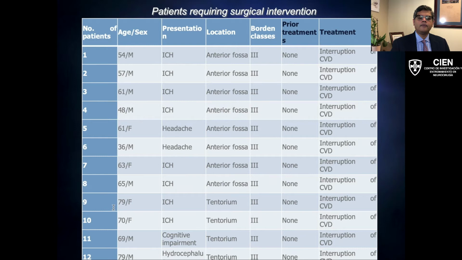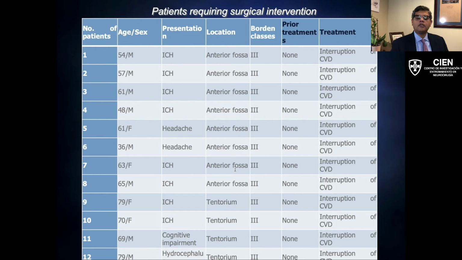Now, I want to show you some of the patients who went on to direct surgical intervention without any kind of endovascular approach. And you'll see the vast majority of them were anterior cranial fossa dural AV fistulas. Now, the reason for that is a lot of them are supplied by the ophthalmic artery. And though there have been reports of embolization to the ophthalmic artery, I think there is some risk to that, risk of vision loss, embolizing the ophthalmic artery, though you're trying to target the distal vessels after the retinal artery has come off.